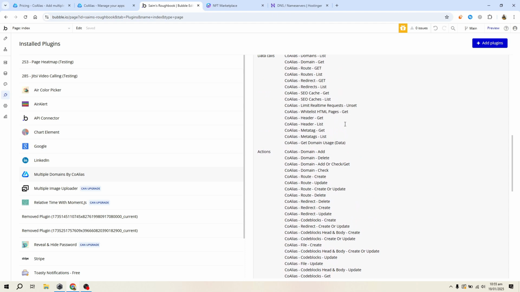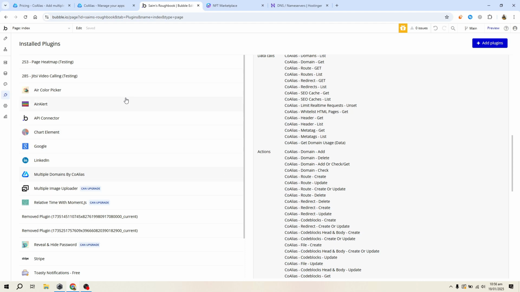Whenever you are using these basic Bubble actions, you will use these instead. Whenever your workflow requires something like password resetting for your customer, or opening a tab in a new window, all these basic functions, you will be utilizing CoAlias's alternative actions instead of Bubble's native ones.